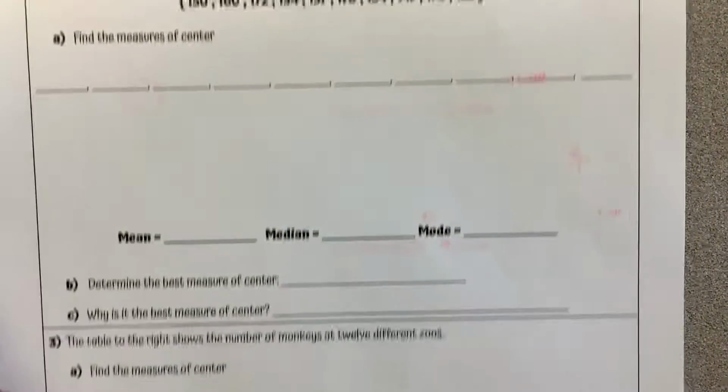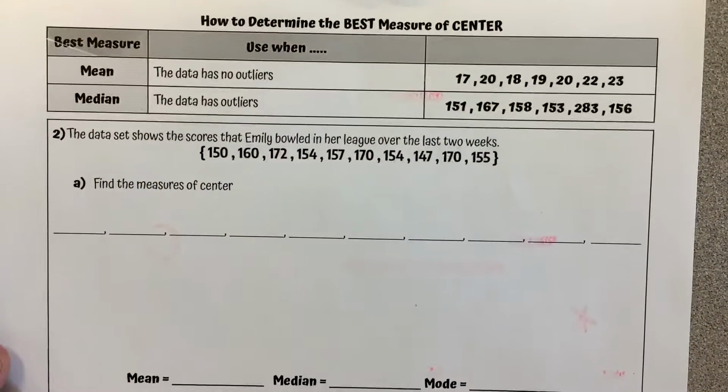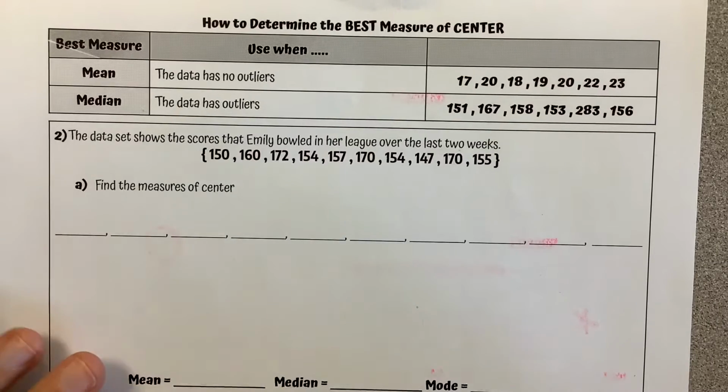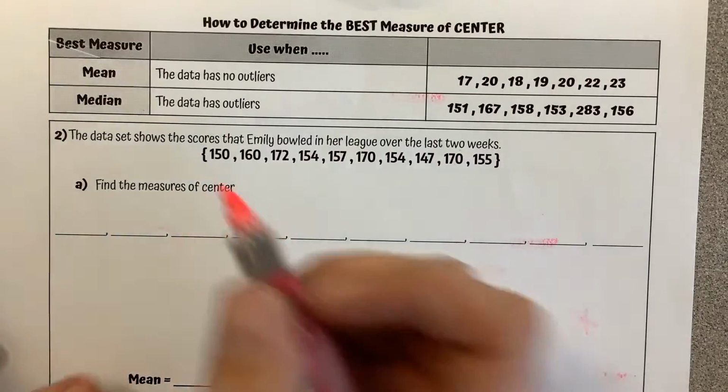All right. So we're going to do more examples, but we're also going to add in this extra piece of determining the best measure of center. When we are describing data, we want to make sure that we are using an accurate number to describe it. So we generally don't use the mode because you don't always see things repeating, or you could have the number that's at the bottom of the data set repeat. So generally speaking, we look at the mean or the median.